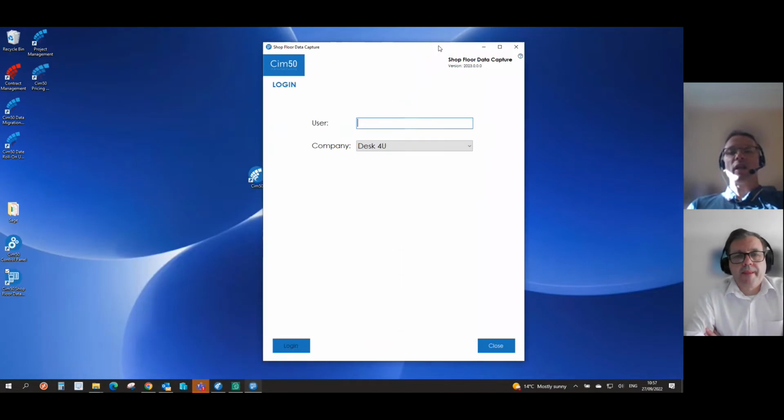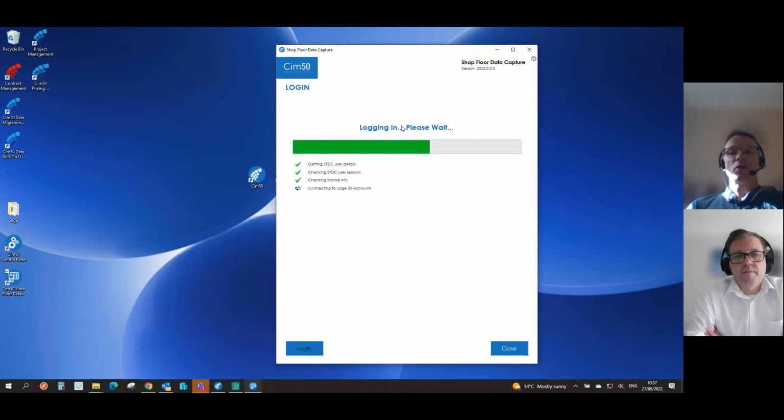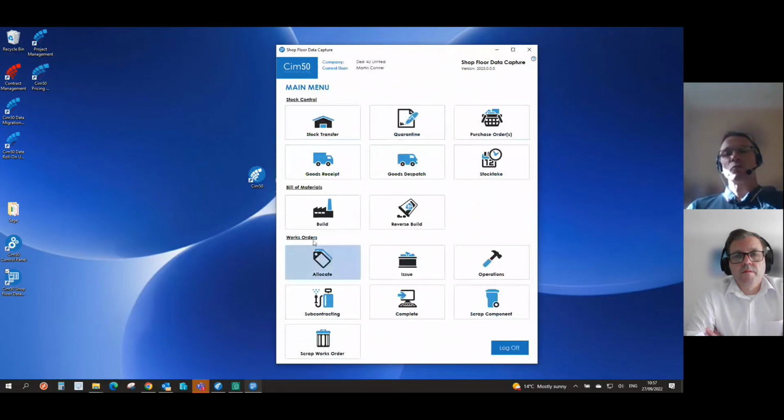So yeah, it runs on a Windows device. If I was to scan a barcode to say who I was, you can see that we've got every single stock movement, all the stuff that we would have had available originally. And of course, you can limit that to the operation and user as well. Yes, of course you can. So I can carry out any stock movement in here.